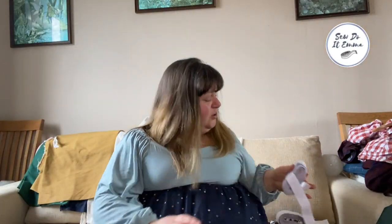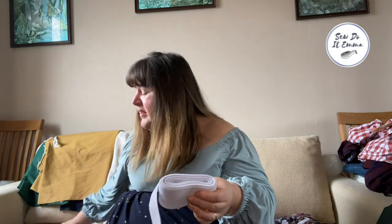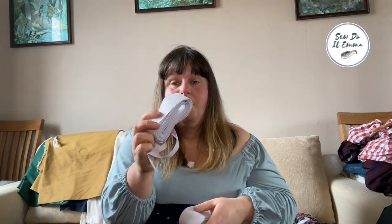First off, elastic. So I bought two thick elastics. I think this one must have been about 2.8 centimetres wide, and I got maybe about 4 or 5 centimetres wide. This is too wide for the project currently, but I'm going to use it. I got the same sizes in both black and white. I wasn't quite sure. I should have checked and measured, but I just grabbed them. I was like, I'm going to need them. So I'm definitely going to have to go out and get more black just to top it up. I went through quite a lot of black, so I'll probably do black and white of this again.